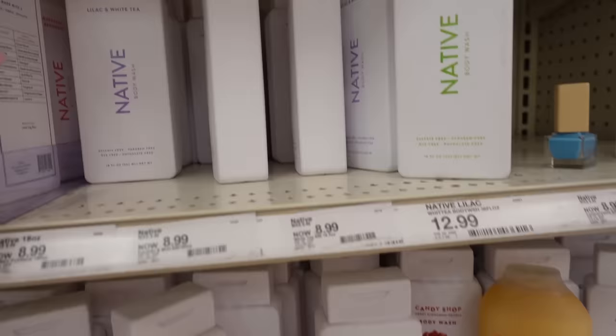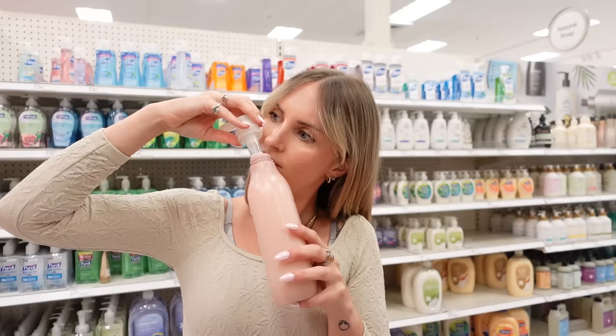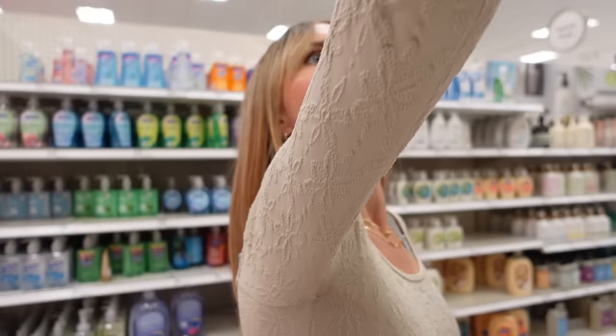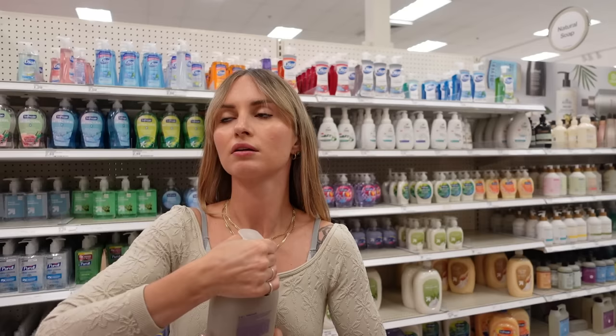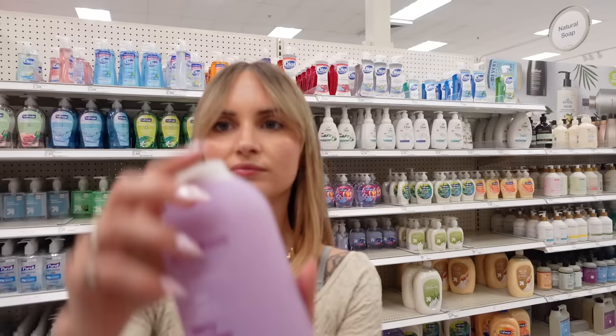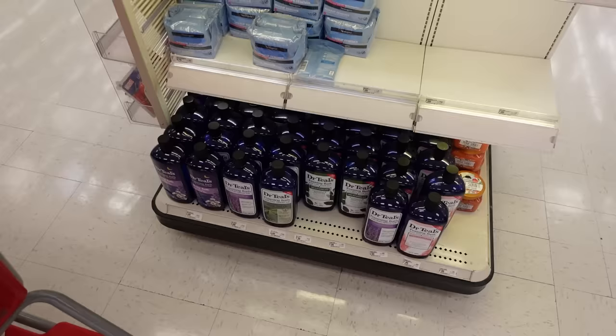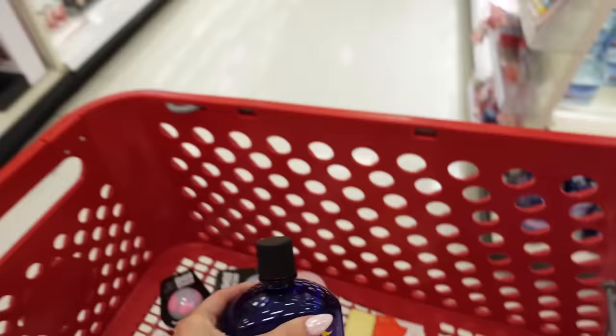One of the things I definitely needed was a body wash. I've heard good things about the Method. Oh my gosh, am I gonna get all Native stuff? I feel like if I get this I'm gonna want to put back the Native lotion so I have a little brand variety. Oh, that's pretty — coconut and rice water. There's also sweetheart cinnamon — it's like Fireball, you would smell like Fireball afterwards. I think I might get this one. Wait — a bubble bath sounds so nice.